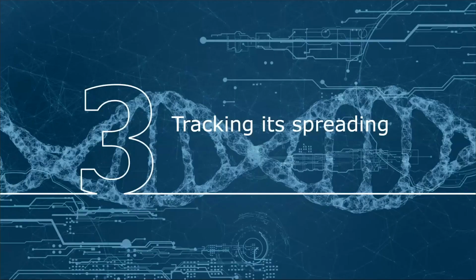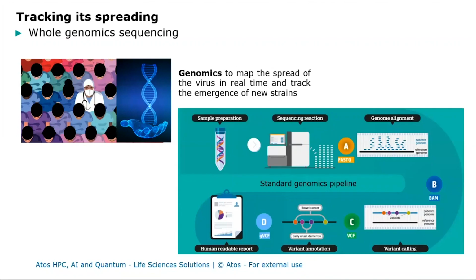The final action that will be discussed today is the tracking of the spreading, which is a crucial step when trying to control the outbreak. Whole genome sequencing and analyzing differences in the genetic code of viruses from different patients is used to map the spread of the virus in real time, tracking new mutations to identify if different strains are emerging. Better understanding of the genetic makeup of the virus could ultimately save lives by forming strategies for public health and clinical care, as well as facilitating the design of therapies and vaccines to combat the virus.